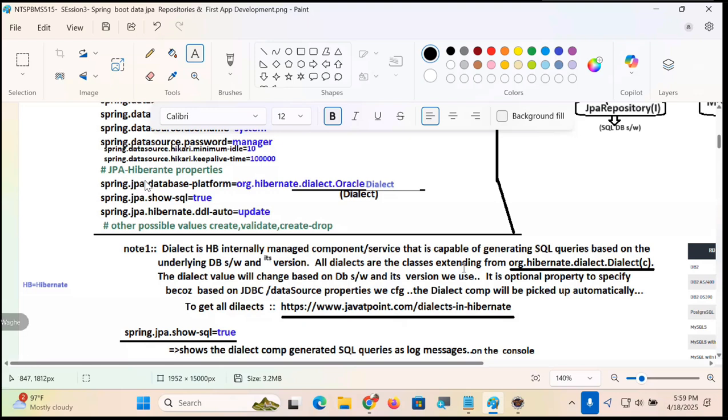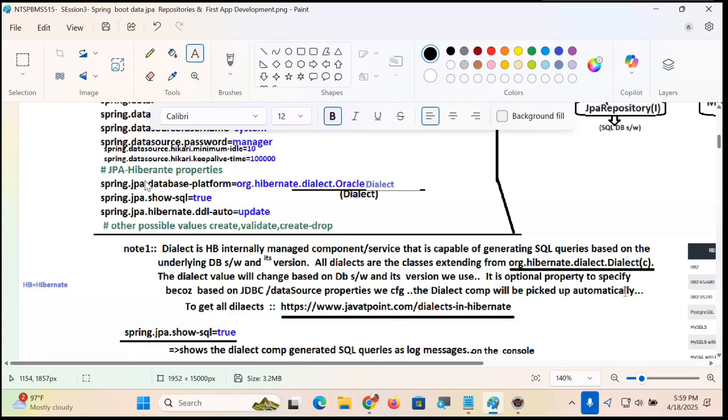The dialect value will change based on the database software and the version we use. It's an optional property to specify because based on the database or data source or JDBC properties we configure, the dialect component will be picked up automatically.